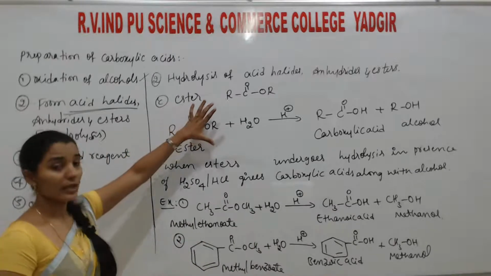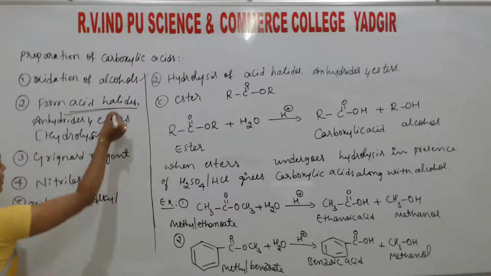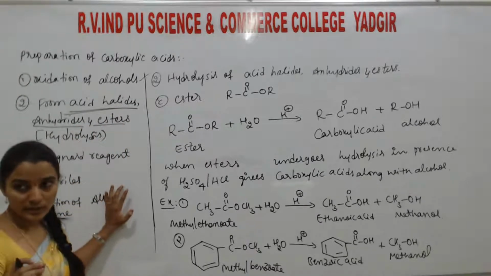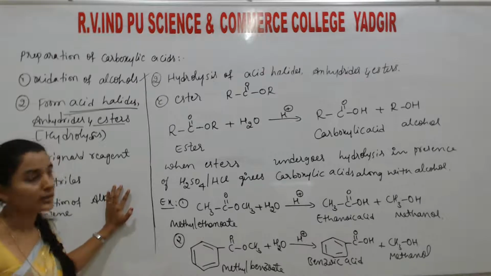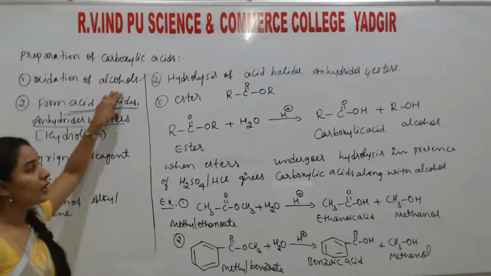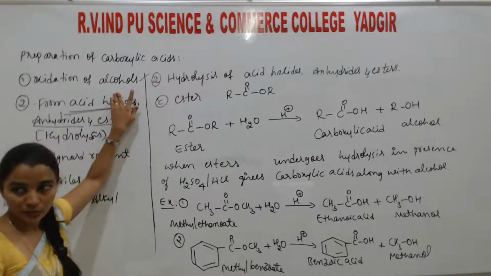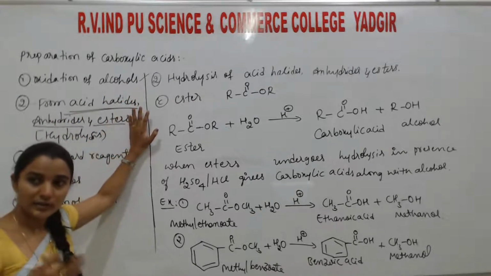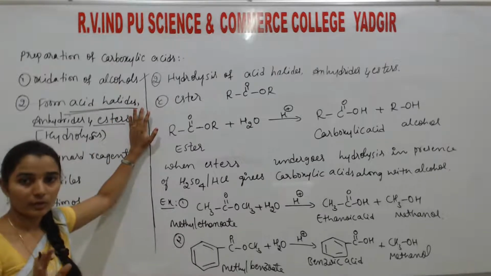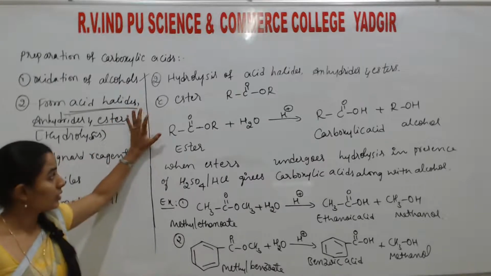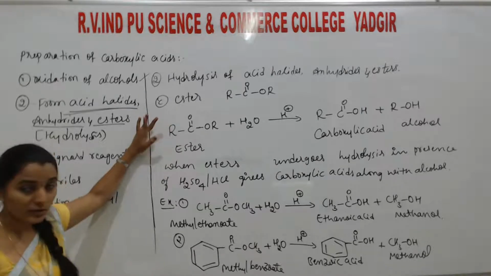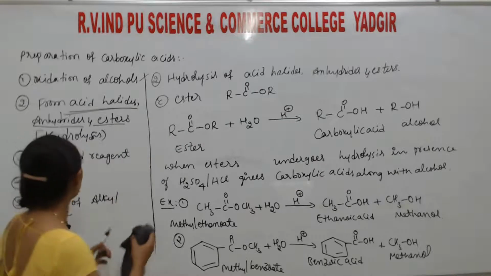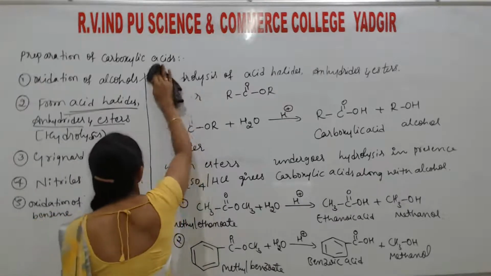This is from esters. So aldehydes, anhydrides and esters all form carboxylic acid upon hydrolysis. Aldehyde forms carboxylic acid along with hydrogen atoms. This one gives 2 carboxylic acids. This one gives carboxylic acid and alcohol. Remember. So this reaction is important and the reverse of this reaction is also important, the esterification reaction. The next one is from Grignard reagent.